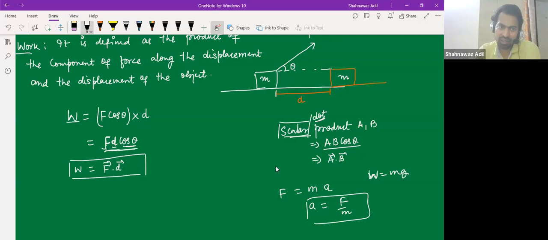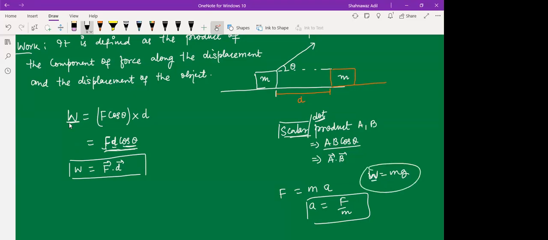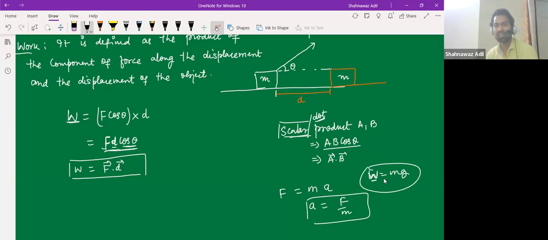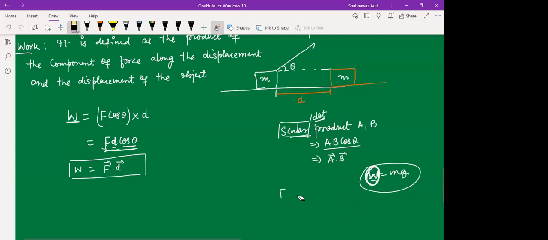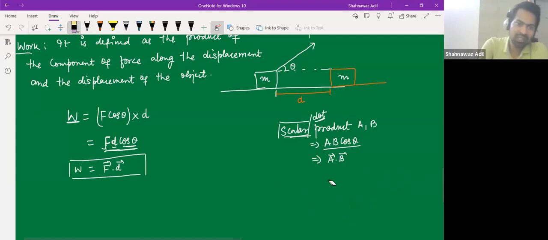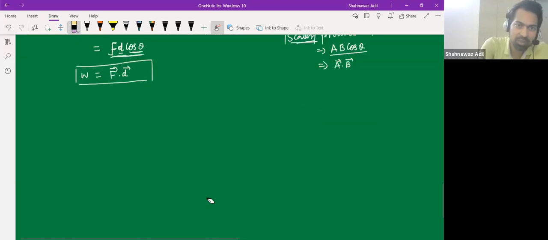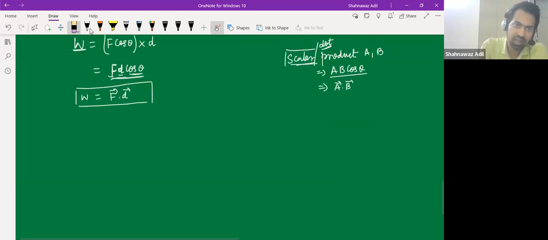Unfortunately, weight and work have different symbols. This may be confusing, but this is weight and this is work. Unfortunately, we have only 26 letters. So this is how we represent work, but not this, this is weight. This is the force due to gravity. So we see that this work is dependent upon three quantities.